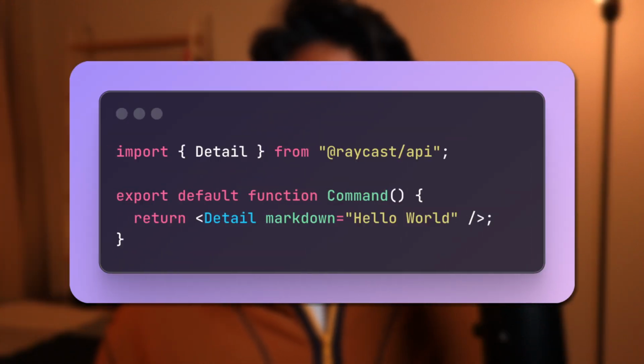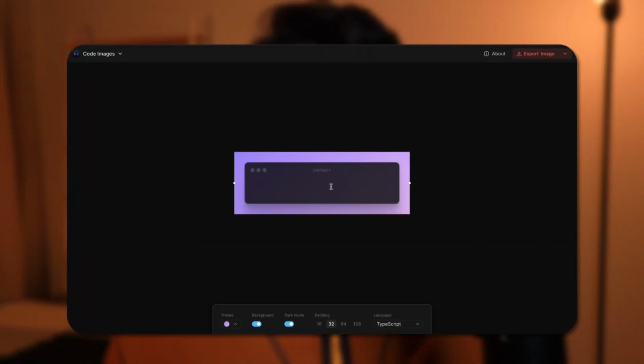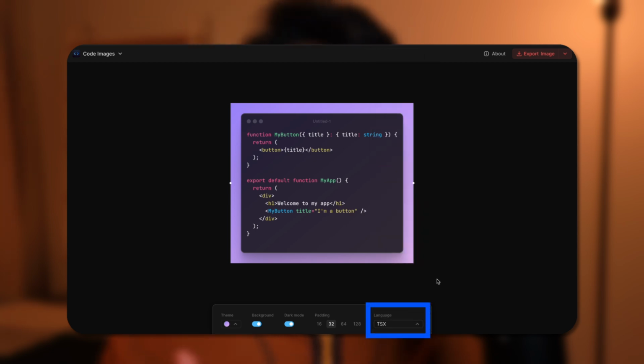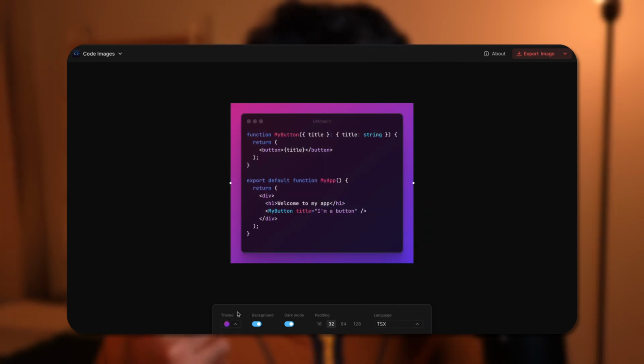Website number 7 is a really simple one and is for those of you who'd like to create code snippets like this to add to documentation or share with your friends or colleagues at work. It's called ray.so and the website provides you with a simple editor to craft a really aesthetic snippet of your code. All you need to do is paste in some code, and from there you can customize things like the programming language for proper syntax highlighting, the theme of your snippet, whether or not you'd like to use dark theme, and even the padding around your snippet.